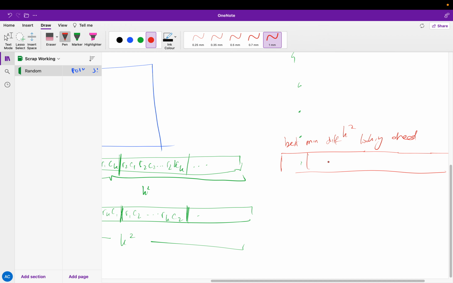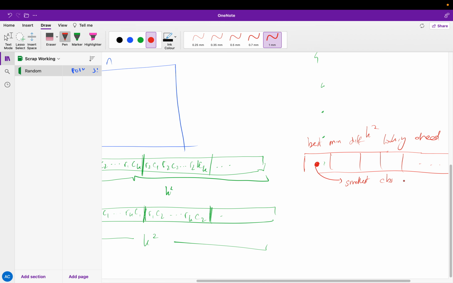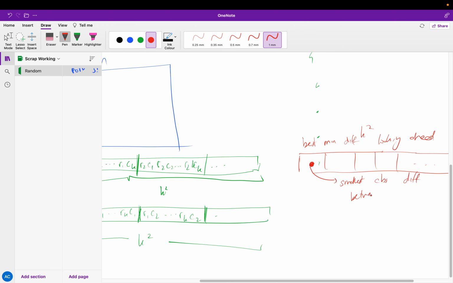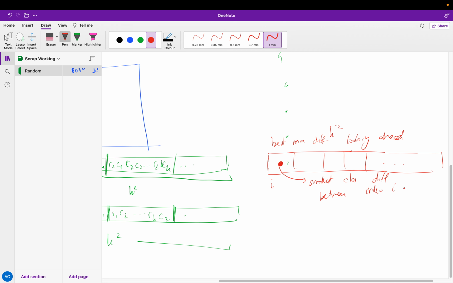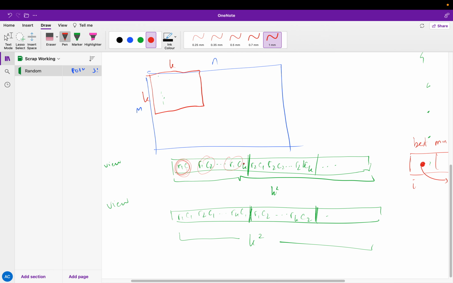Each value in here will store the smallest absolute difference between index i and all indices j, where j is strictly greater than i. Looking at this element, I'm allowed to use all these elements to produce my best absolute difference. But if I look at this element over here, I'm only allowed to use the ones ahead of it. And that's what this will store.